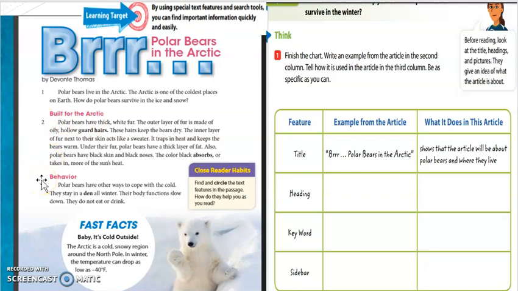Boys and girls, I found another heading. This one reads Behavior. This is going to tell me that this section is about the behavior of the polar bear. And down here, I found a sidebar. Did you put a circle around the sidebar also? So did I. What about keywords? I see one right here, guard hairs. Did you circle that one? Great job. That one is bolded, so it really stands out to make sure that we pay close attention to that. And we have absorbs. Very good for circling that one. That's another keyword.